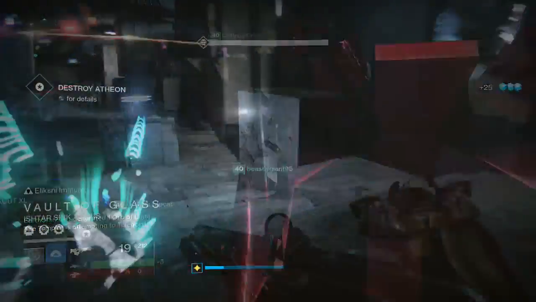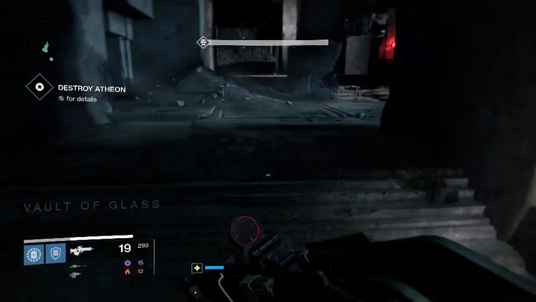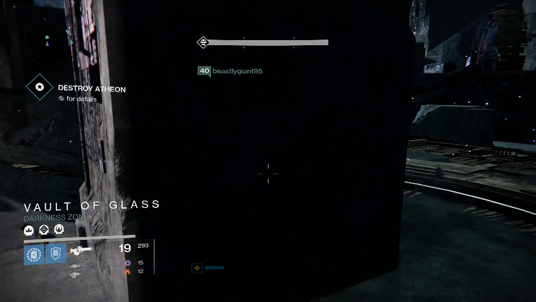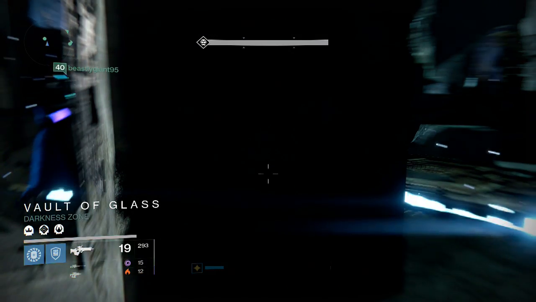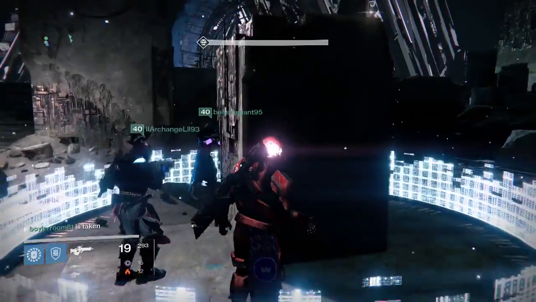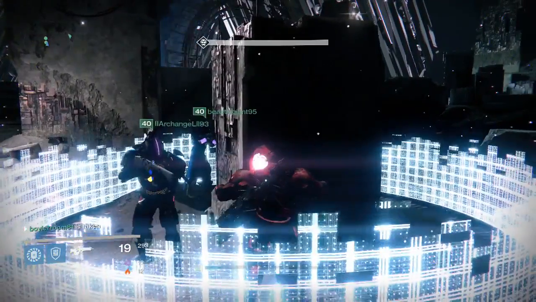If everyone's prepared at Atheon, it should be quite a quick and easy fight. It shouldn't last any longer than 1.5 minutes or around 2 minutes if you have to do 2 cycles. That's from the moment Atheon spawns until he dies. It's a very, very quick fight.